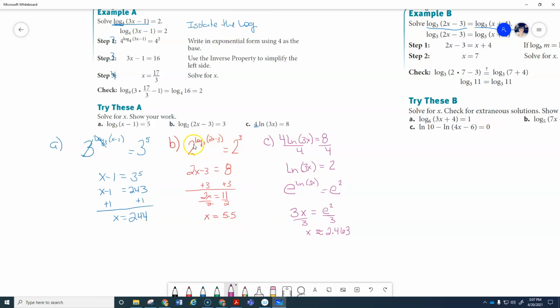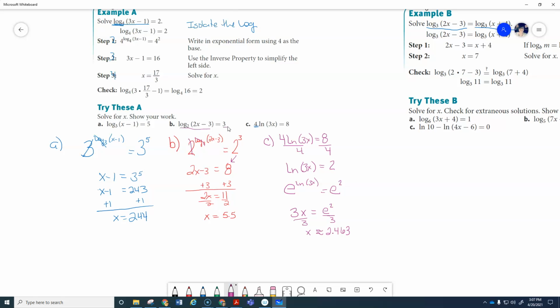I raised both of these things right here, and they became the exponents on question B. This became an exponent, and the 3 became an exponent for a base 2. Then this 2 and that log 2 simplified out, leaving me the 2x minus 3 equal to 8. Where did the 8 come from? That's 2 times 2 times 2. And then I have a simple algebra problem here. I finished solving it by adding 3 and dividing by 2.